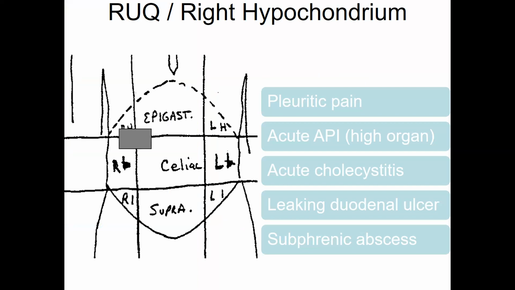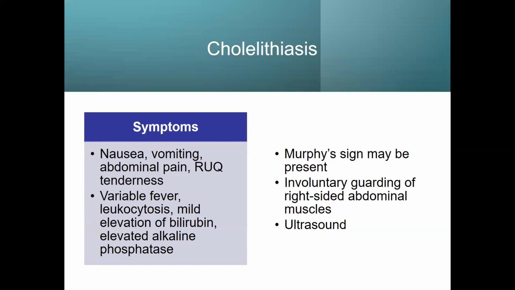So our right hypochondrium, right upper quadrants, we need to remember our cholecystitis or cholelithiasis. That's our big one that we haven't discussed in that upper stomach region. So our cholelithiasis, remember, this is gallbladder stones, but not necessarily inflammation. Murphy's sign could be present. You could see leukocytosis, bilirubin, whatever. Essentially, it's just stones in the gallbladder, right? It's not necessarily inflamed. Nothing's blocked.